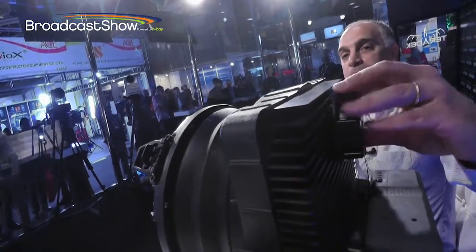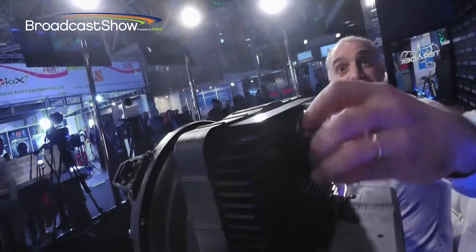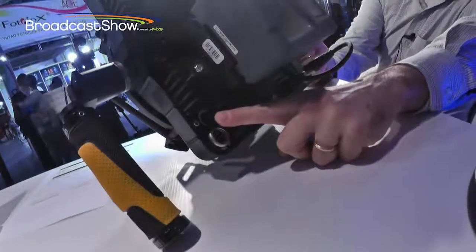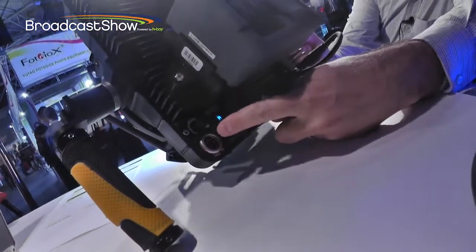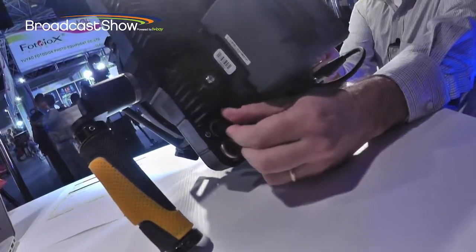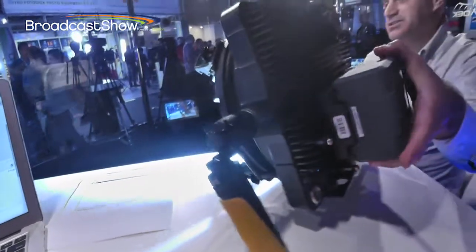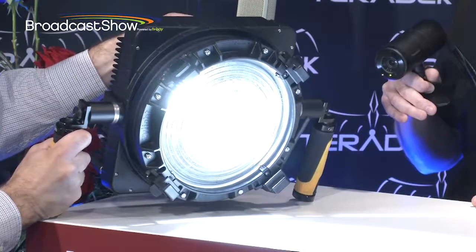Brilliant. So I'm going from a really tight spot when it's all the way out, and if I bring it all the way back, we go to a nice flood. And I can turn it on in the back, and we can see how it works. Right down here at the bottom, I have an on and off switch, and I'll just press this right here. See. And the percentage of your brightness reads out, and I can turn it up. I'll try not to blind the cameras, but this is our widest spot right here. And you'll notice it's a very clean beam.